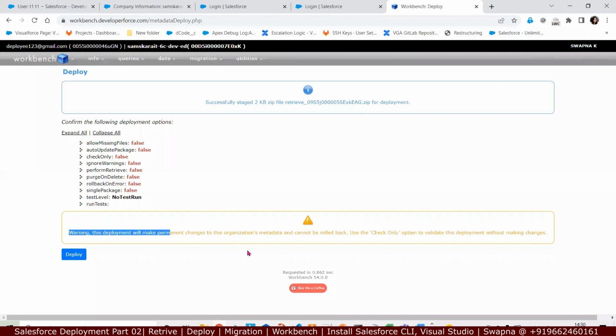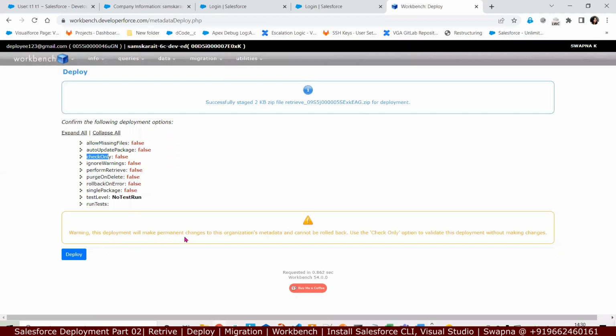It is just a warning saying that you have not checked check only and you did not check rollback. That means you are going to push all your components to production. Are you sure that, without validating, you are going to push all the changes to production? That kind of warning it is going to give.